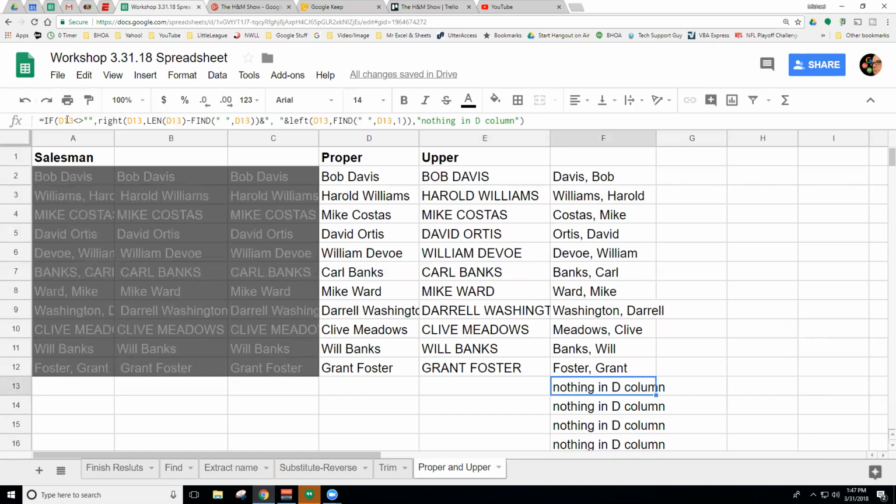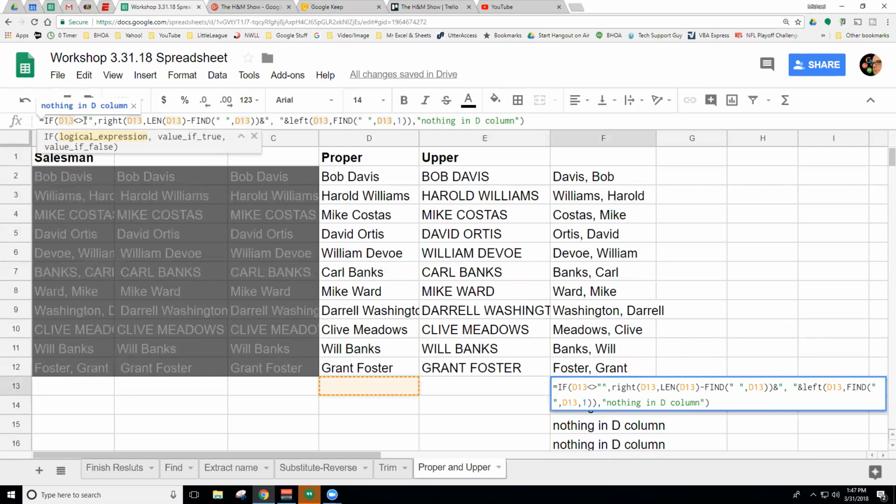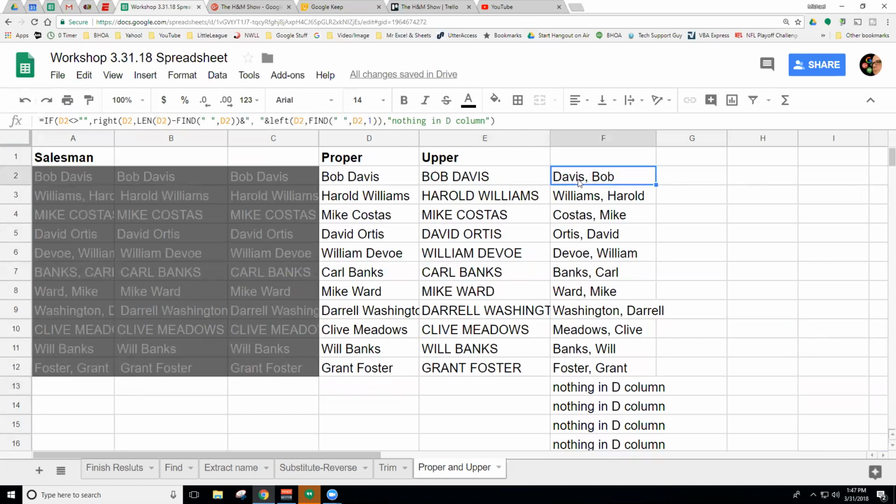That if, and this right here, let's learn a little bit about this. So if, this is kind of algebra, if D13 is unequal to, unequal is the two quotes, the greater than or less than, okay? So let's try this. Let's just do it the opposite.